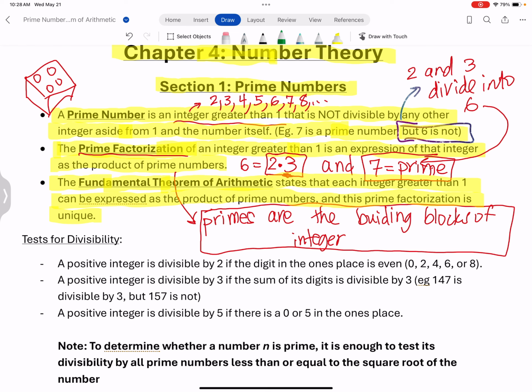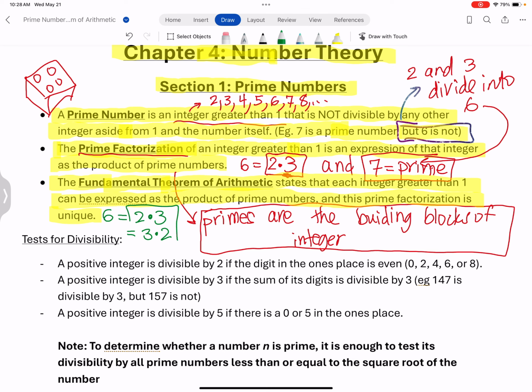So it's kind of like the one we wrote earlier, 6 is 2 times 3. There's not another way to do that, as long as you've broken it down into its prime pieces. And if I switch those around, 3 times 2, we're thinking of that as the same thing. The order of the primes doesn't matter.